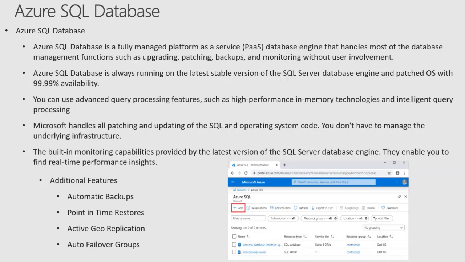Also, SQL Managed Instance may enable easy migration, though there may be some changes you need to apply before your migration. Those are the three points to take care of when you choose between infrastructure as a service and platform as a service.